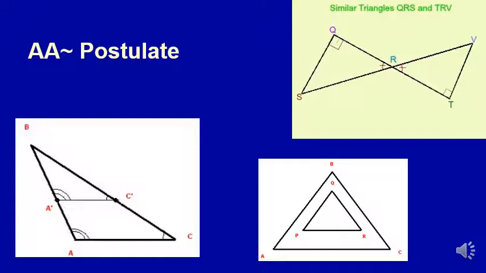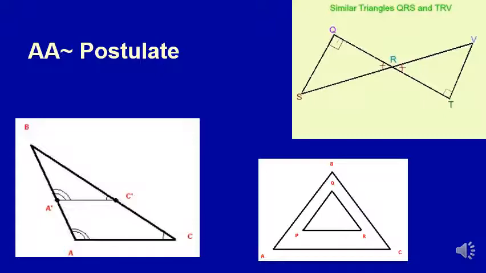be similar. Same thing down at the bottom left. We have angle A and angle C, and then what's marked as A prime and C prime, the ones along the bottom of the big triangle and the bottom of the little triangle. Since those are congruent, then I know the big and the little triangle have to be similar.